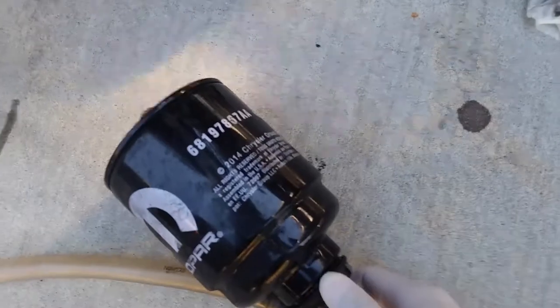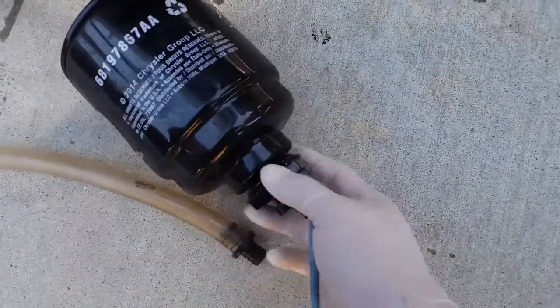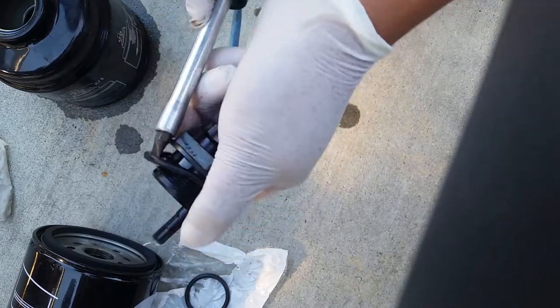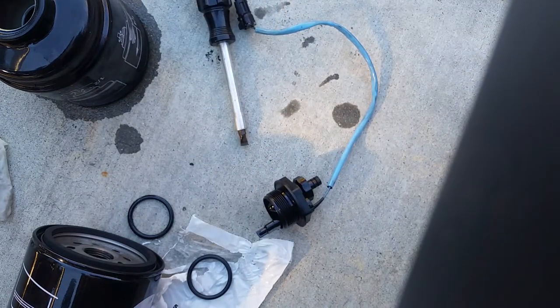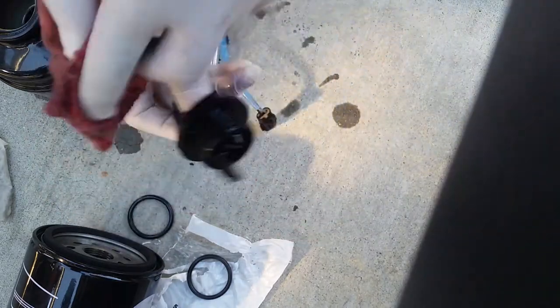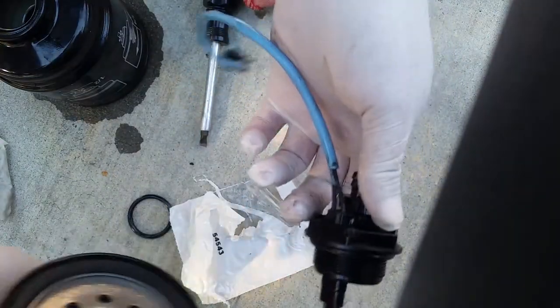Okay, to remove the sensor, all you need is just a vise grip. Grab that. Easy, pretty easy. So it's tight as hell. Use this flathead. Wipe it off a little bit. Pop the new seal in. Clean off this. It's the new one over here.